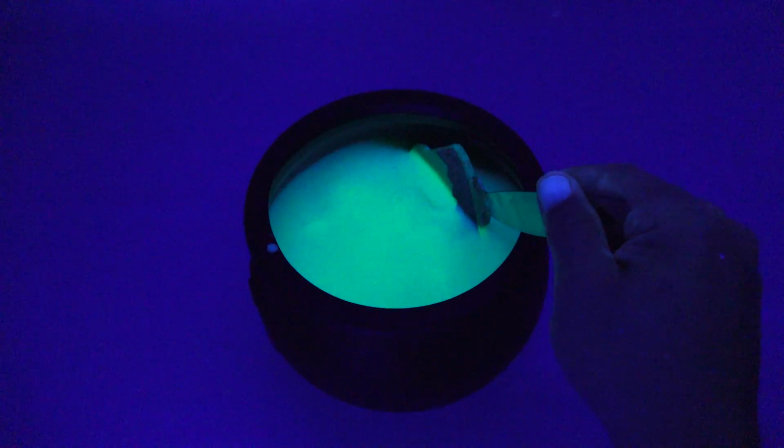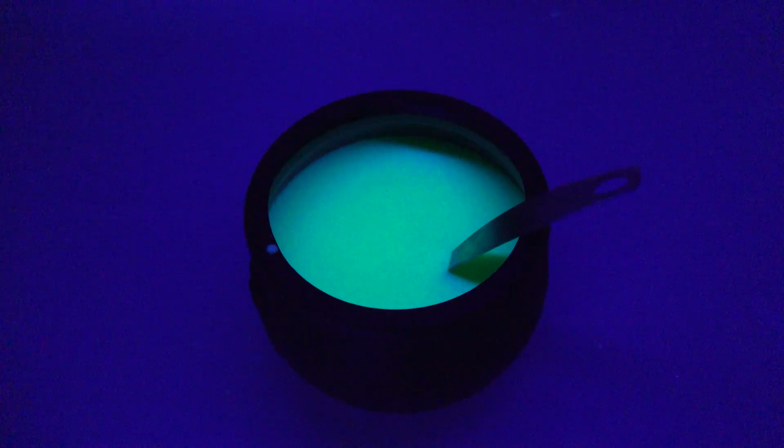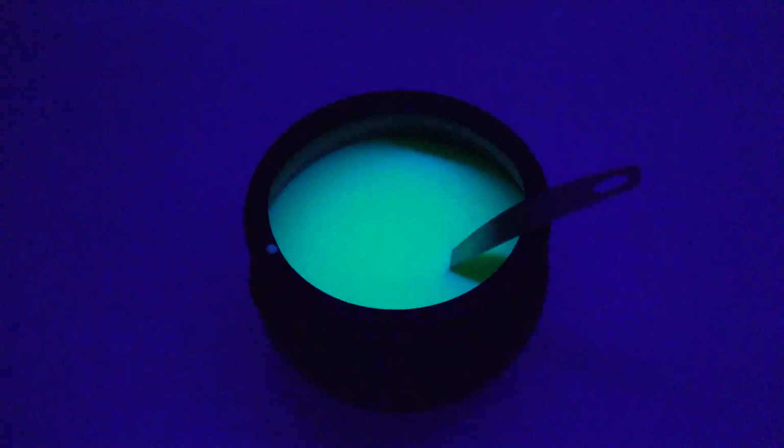Now, will it glow if I turn off the black light? Let's just see if it does anything. It's been charged not very long, but... Okay, so it doesn't glow. Not yet.